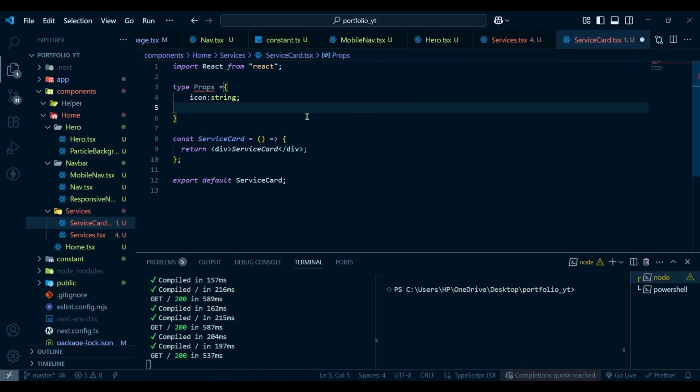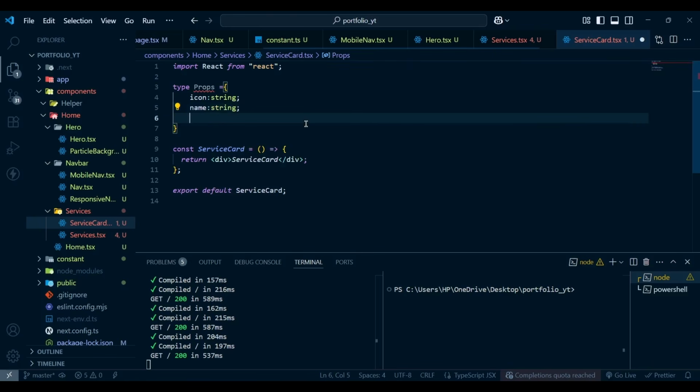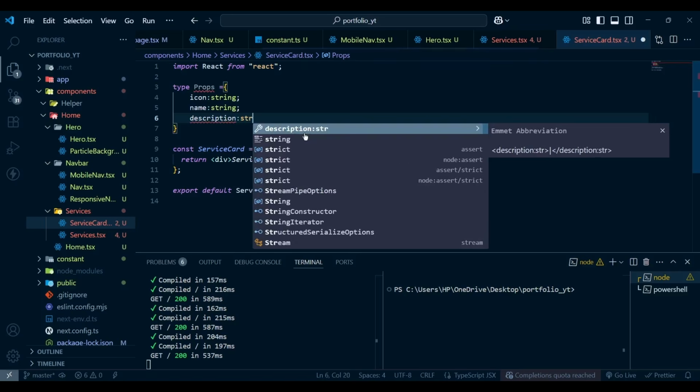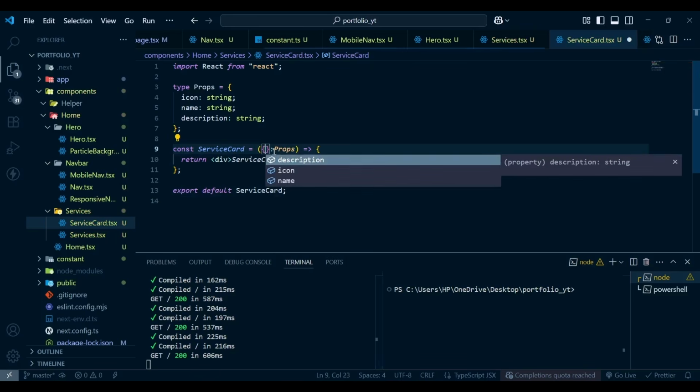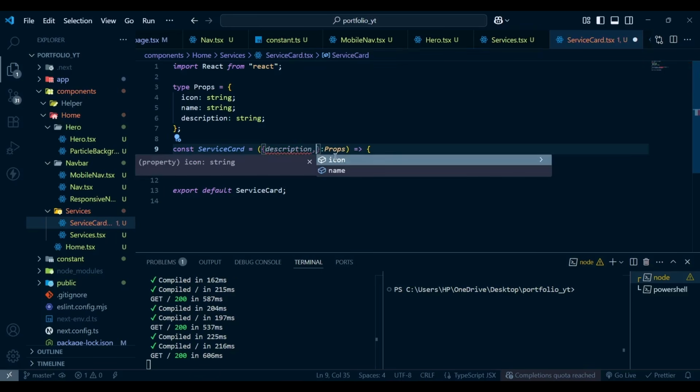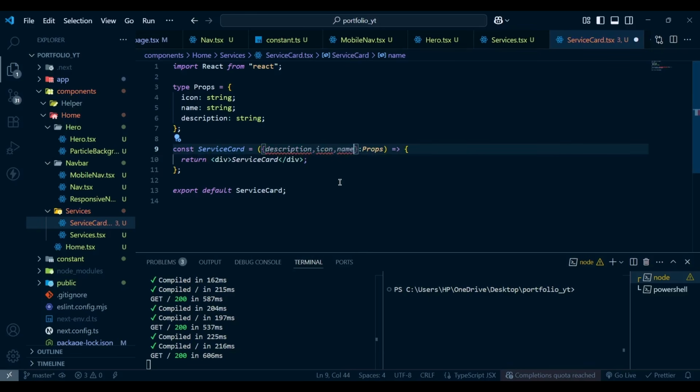Then we receive a name which is type of string, and a description which is also type of string. Now we're going to pass it here, and then I'm going to import the description, the icon, and the name.